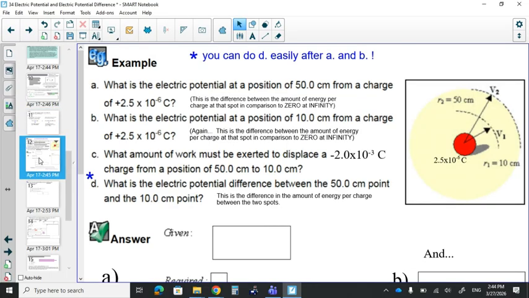So here is an example for us to go through. The way they have this worded is kind of strange, so I'm leaving it that way just so you can see that you're going to have to be able to interpret things. And so what we're going to do is we're going to do A and B. We're going to jump right to D because it just makes sense to do that.